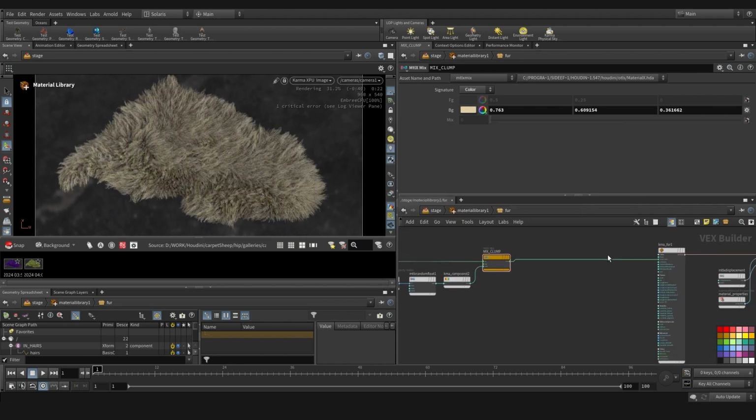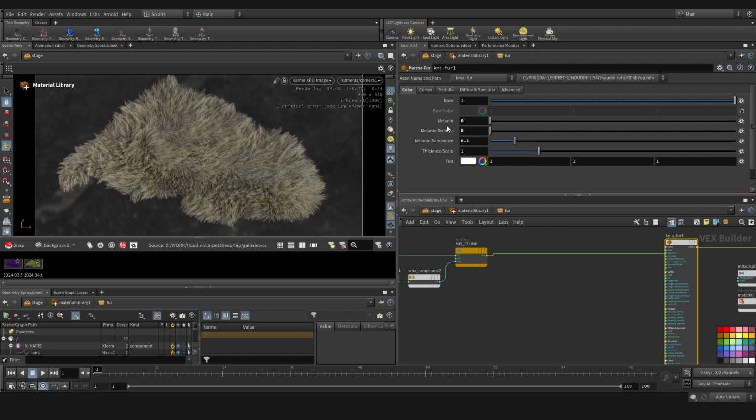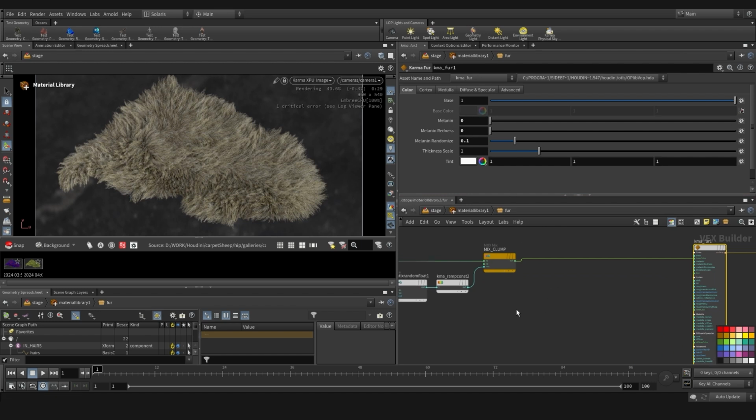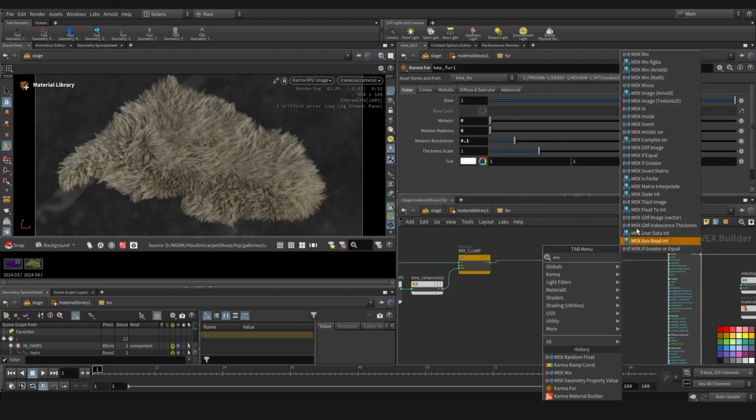To have something with more saturation, what we can do is have a melanin blend between the ones that are lighter than the rest. So I'm going to create another mix.